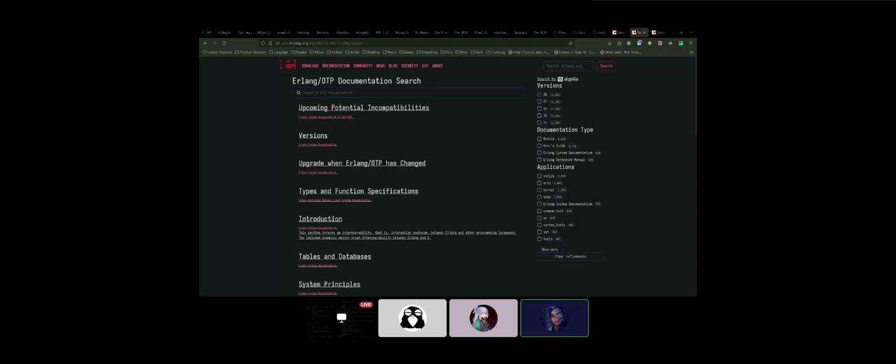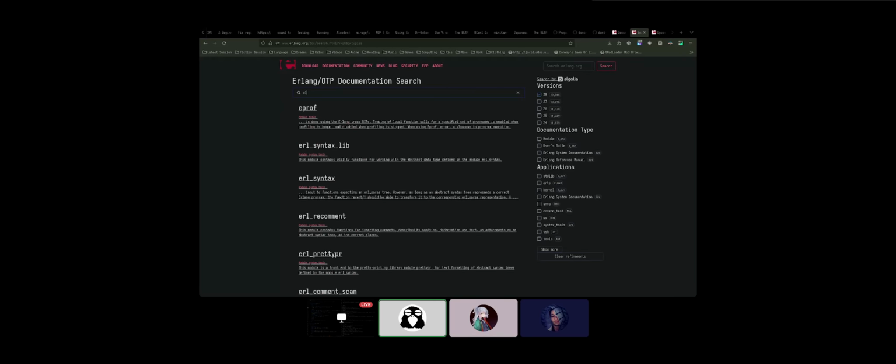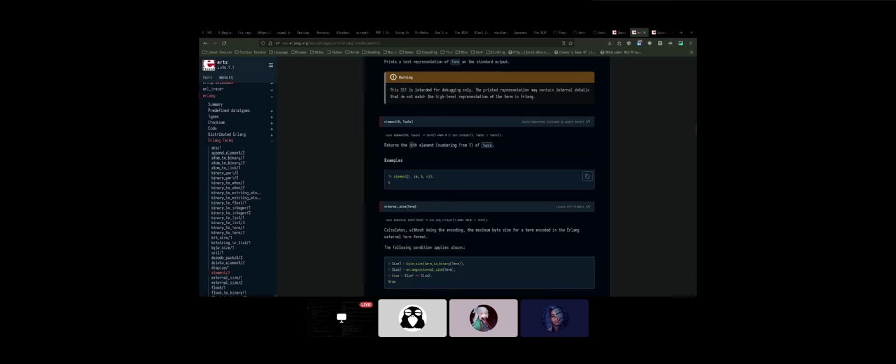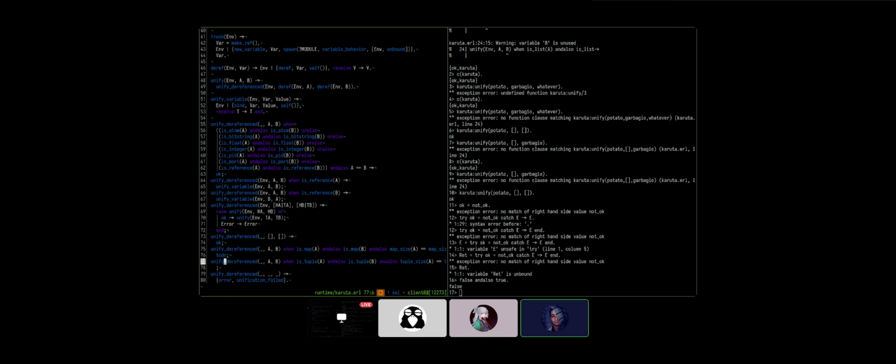The AI is saying there is a function called element. Oh, wait a sec, the problem is that we would need to loop. There we go. So we can just do equals on the tuple, but the problem is that you need to unify the elements again. Exactly, exactly. You're getting it.